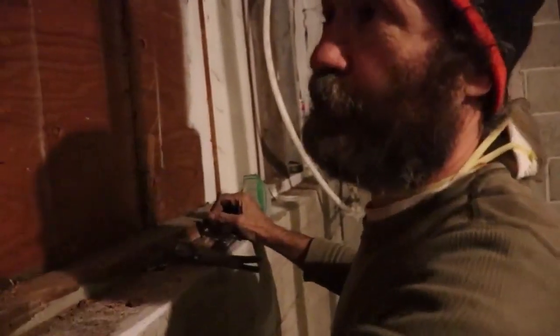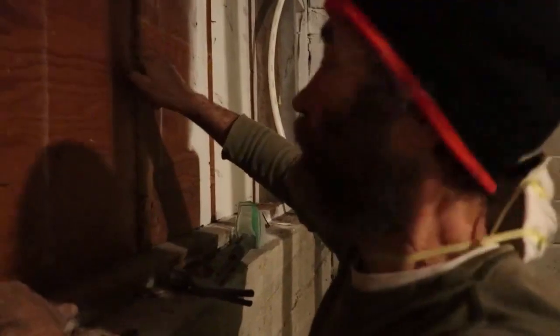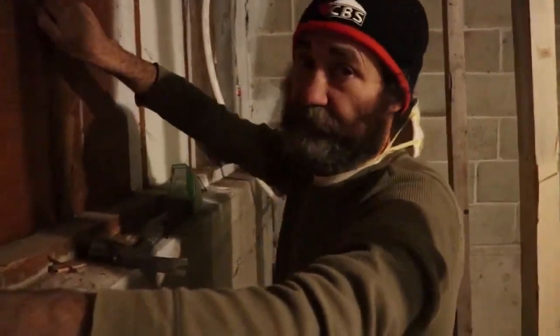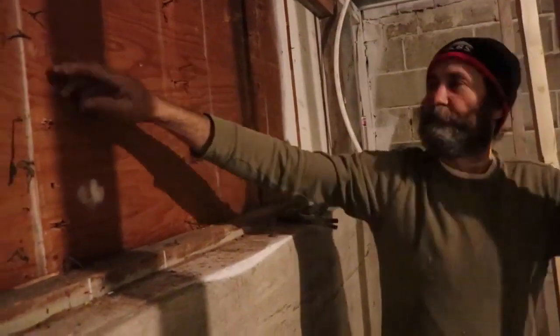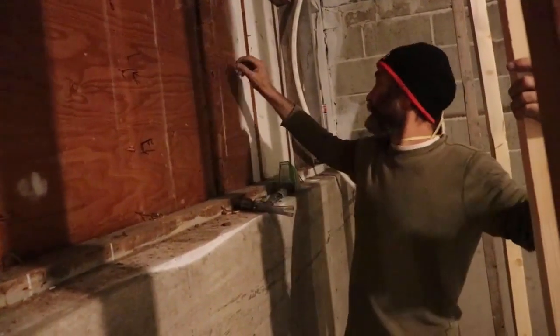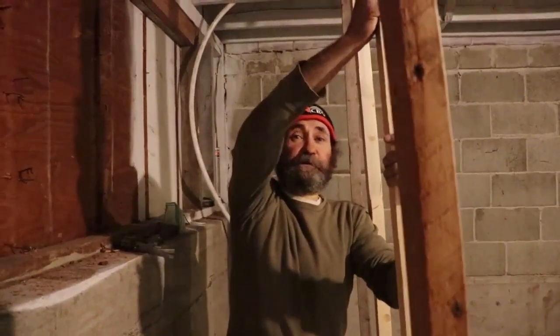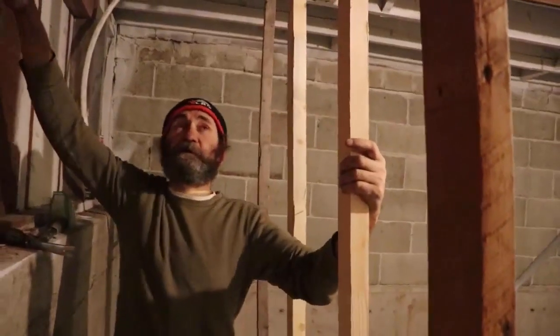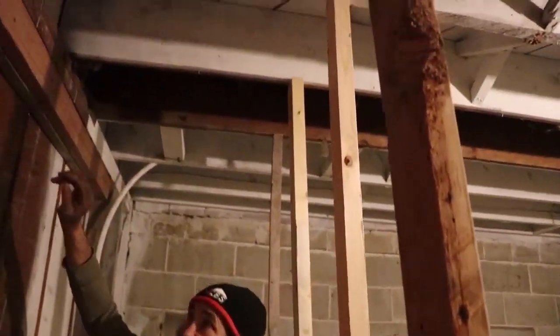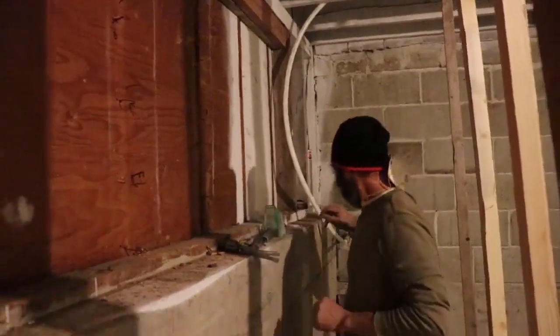Here you guys can see we had the 2x4 just supporting straight with the joists. We removed the 2x4, so we just put the extra support in here. Before we remove the stud, we put the support, that way the floor would not collapse. These are temporary? Yes, temporary support. Now once we have this done, we can just remove this without any headache.